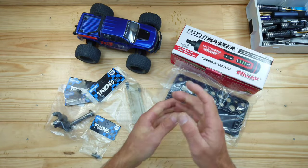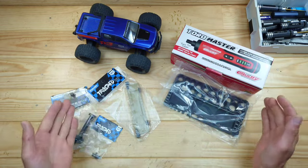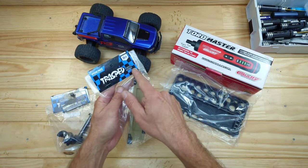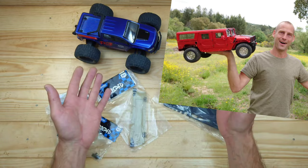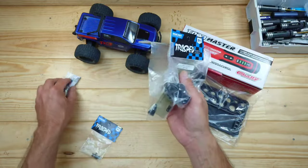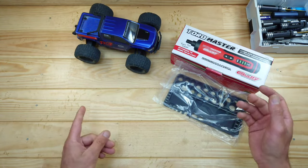As you know, I make a lot of review videos about cars, but I also buy a lot of other stuff, so why not share those with you. The first thing I want to talk about are some accessories from Traxxas. I'm currently working on a Humvee which I bought from them — it's amazing but not powerful enough for me, and I don't like the appearance, so I bought some accessories to make it better. But that's for a different video.